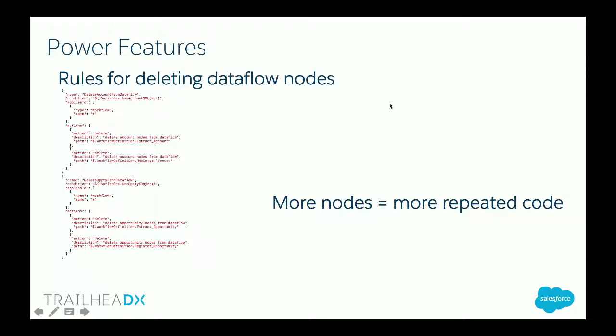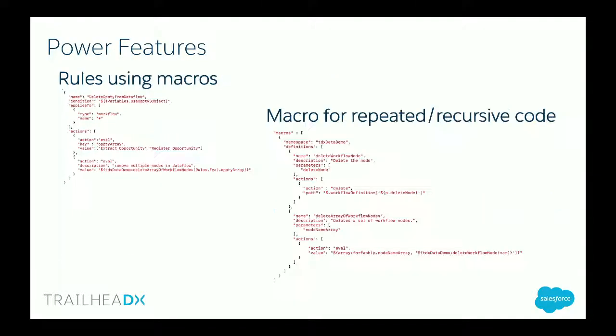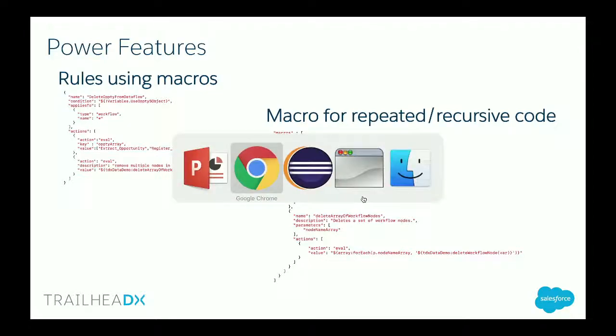And then we talked about the rules just starting to get bigger and bigger. The more we do it, the more repeated code we get. So again, we start adding macros in there. That top one is just a simple macro. Then we get a recursive macro here, so we can actually loop through the values that are given in and pass that in here. There's some amazing stuff that can be done with that once you get comfortable with it.